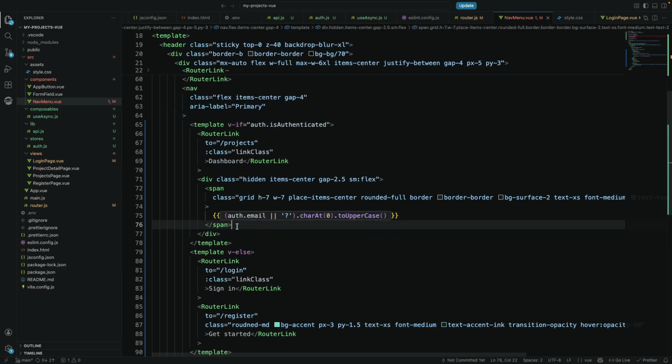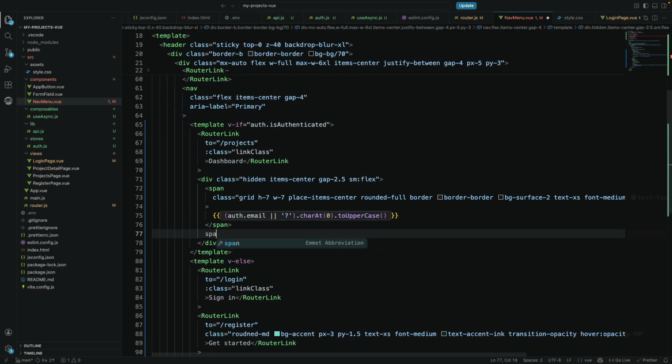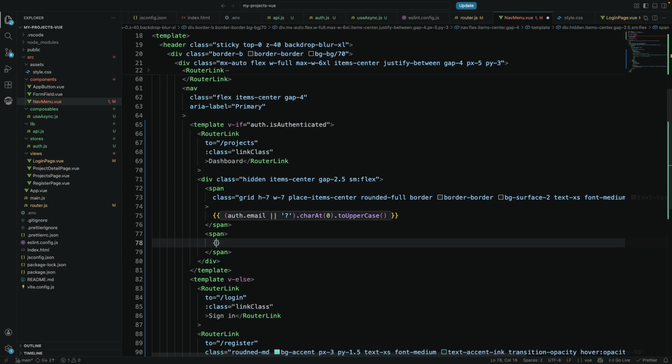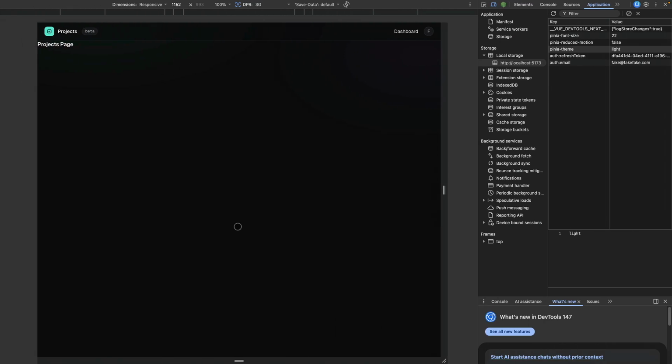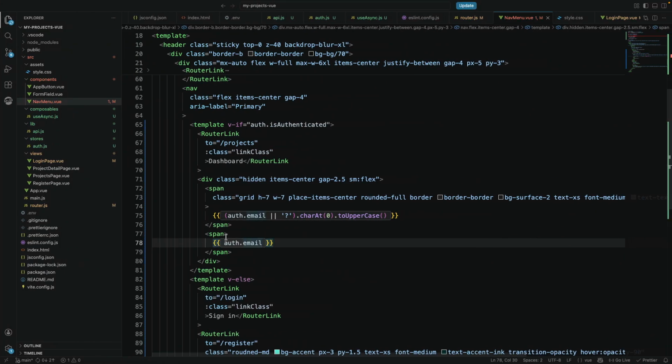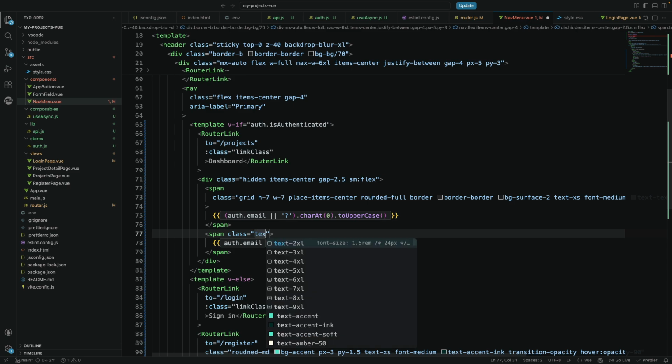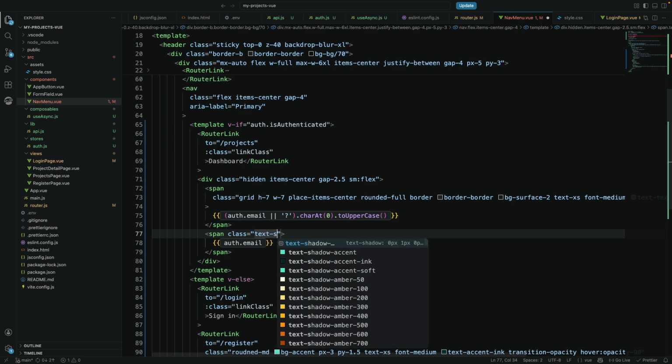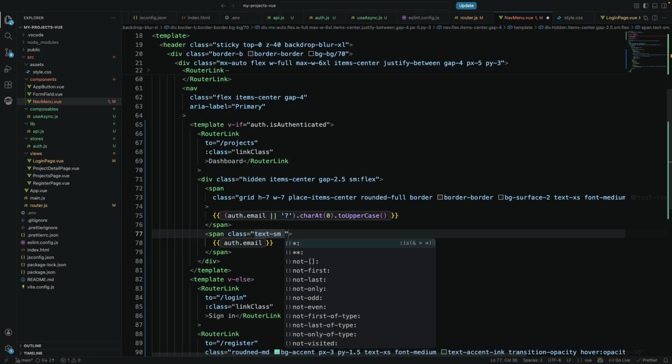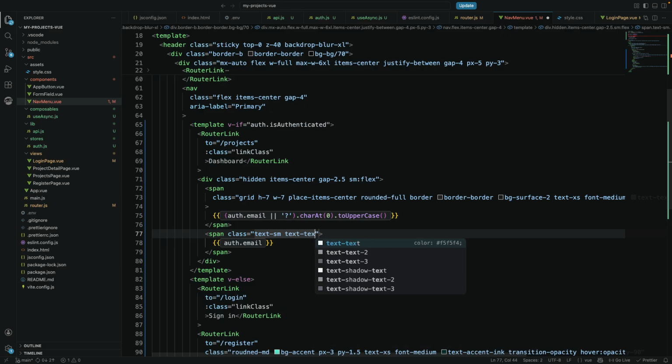And now let's put the email now in another span. It should be there in a minute. There you go. Then just make it a little bit different. Let's do it smaller. So the same size as the other one, small. And let's do text to this grayish color, right?